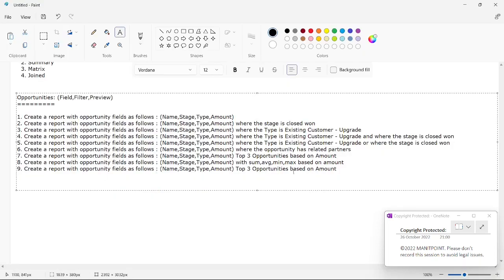Suppose say that they want a report, and also want to create a virtual column and specify the opportunities based on range.